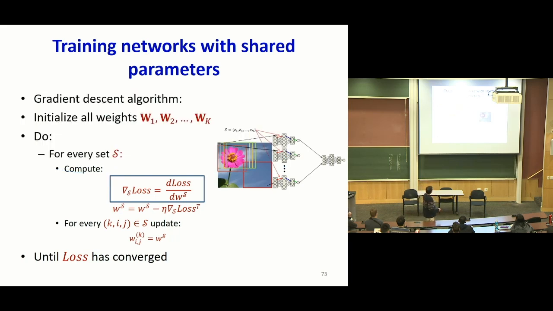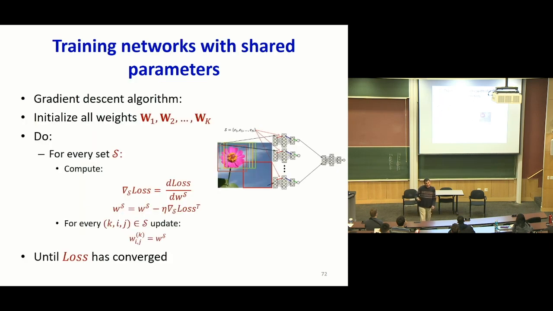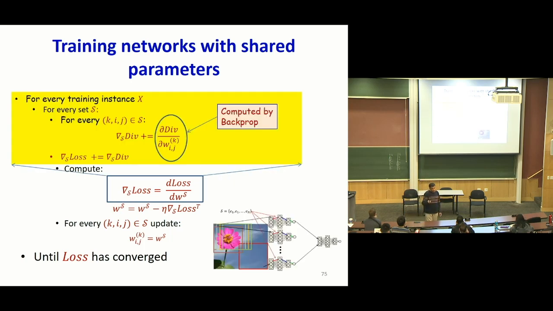So going back to this figure over here, if I wanted to compute the value for this weight, which is going to be the same as the one here and the one here because it's the same network scanning, then I would compute the derivative of the divergence with respect to this, plus the derivative of the divergence with respect to this, plus the derivative of the divergence with respect to this, sum them all up. And that sum is what is going to be used to adjust all of the parameters together. And this derivative, of course, is going to be computed using backprop.